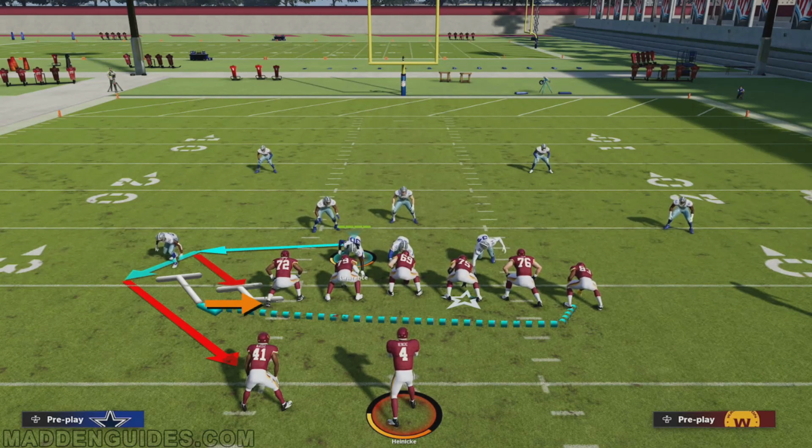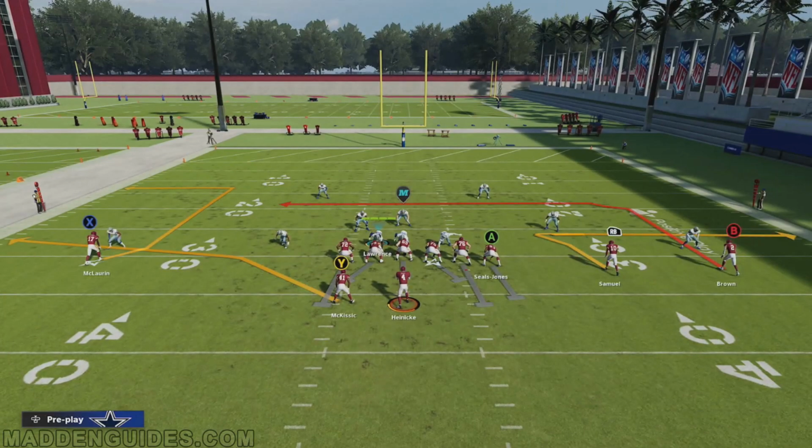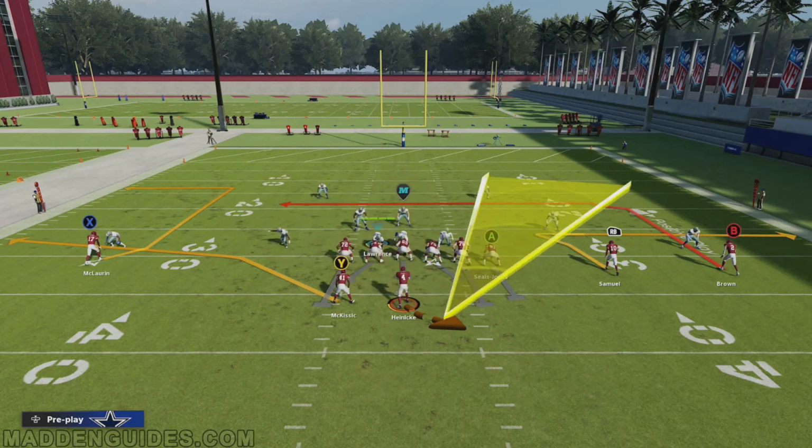And as far as the offense is concerned, the quarterback, whoever's in control of him, now has a little more time in the pocket to wait and scan the field to find somebody open going down the field here. So that's really how this works.